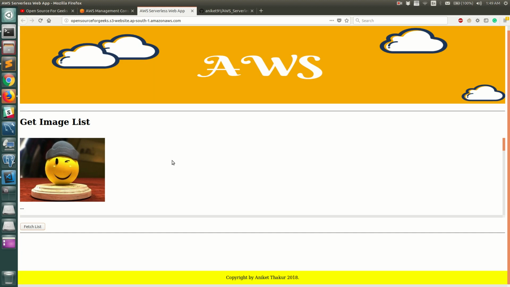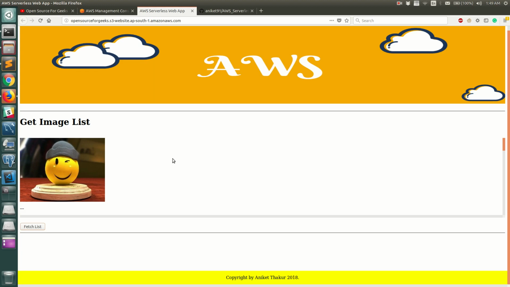Now what we are going to do is create a CloudWatch event that we are going to schedule perhaps per day or maybe once a week, that will scan our S3 bucket and delete all the files that are not image files. So we will see how we will do that.